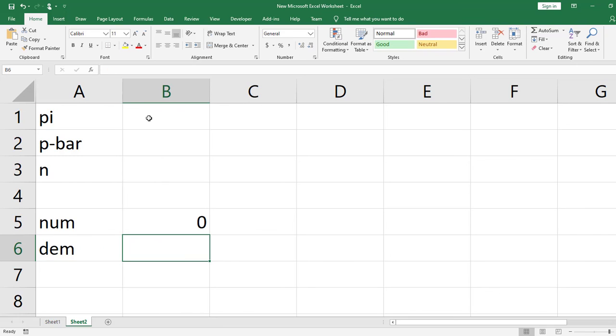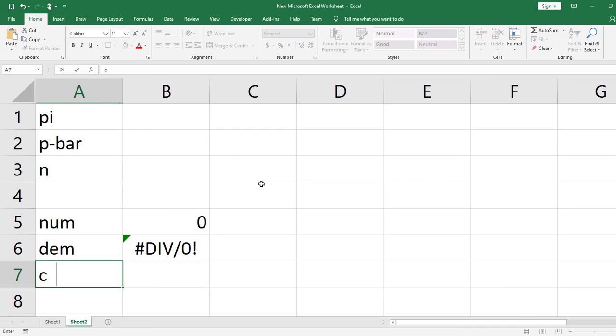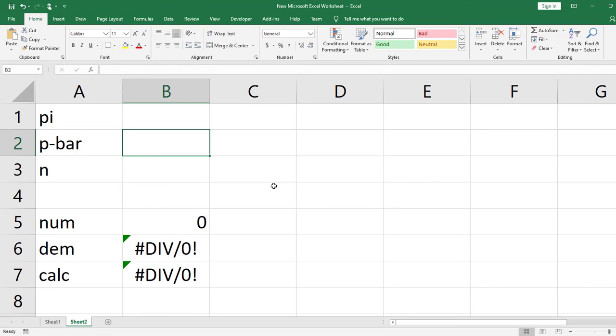Our denominator is, and this is where it gets fun, be very careful about order of operations. Keep track of your parentheses. This is not built into Excel. You have to do this yourself. We are going to take the square root of pi times 1 minus pi divided by n, and we close our parentheses. And then, of course, for the calculated value, we'll just take the absolute value of the numerator divided by the denominator, as per usual. All right, I got 2 minutes left. Any questions so far before we move forward?